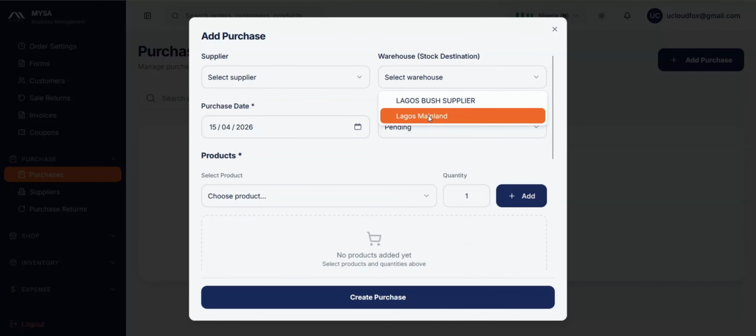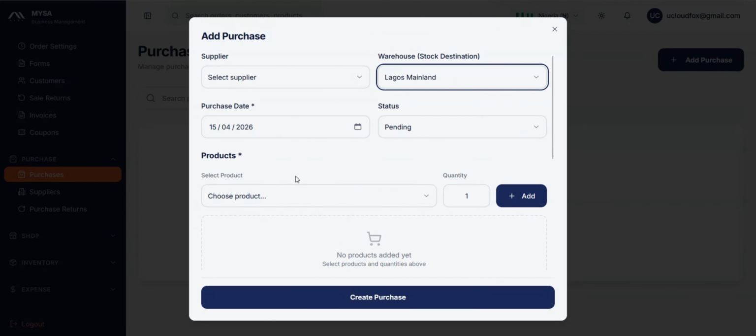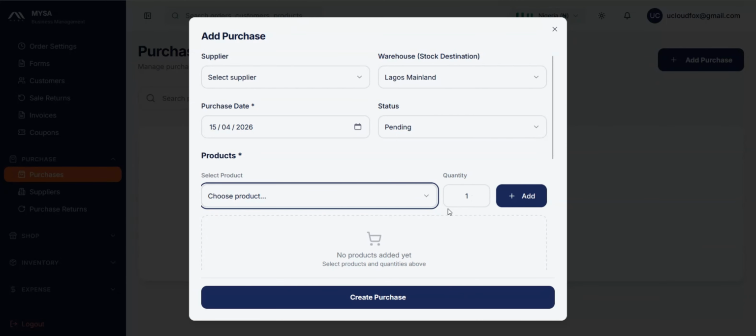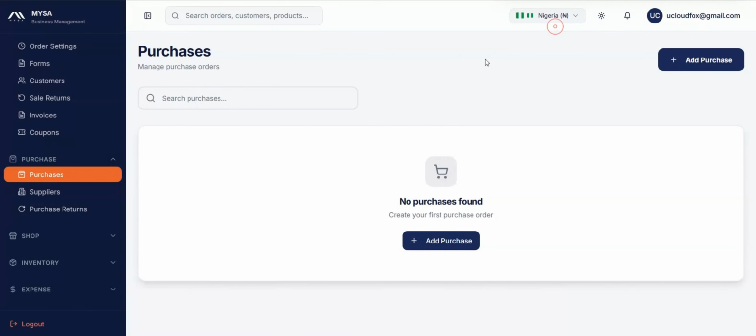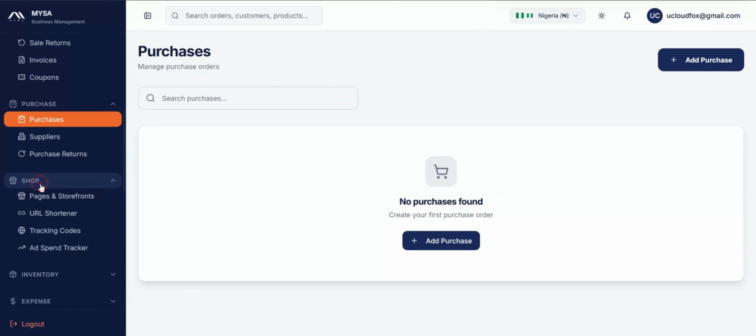Create a warehouse. Maybe I'll still explain the warehouse aspect. So just create a purchase. Okay, you've bought 1,000 units of spoons from China. Just add it here as a purchase. Add it here, 1,000. So you created a purchase, and now you have this product on the shop.